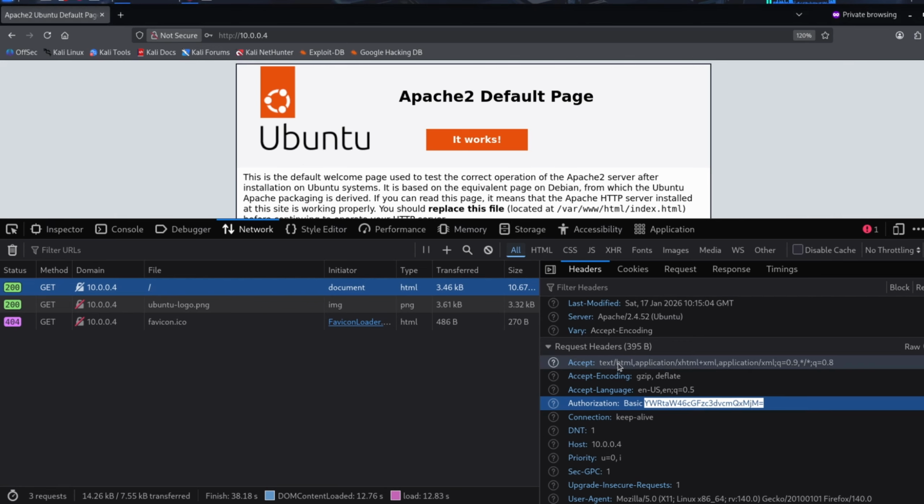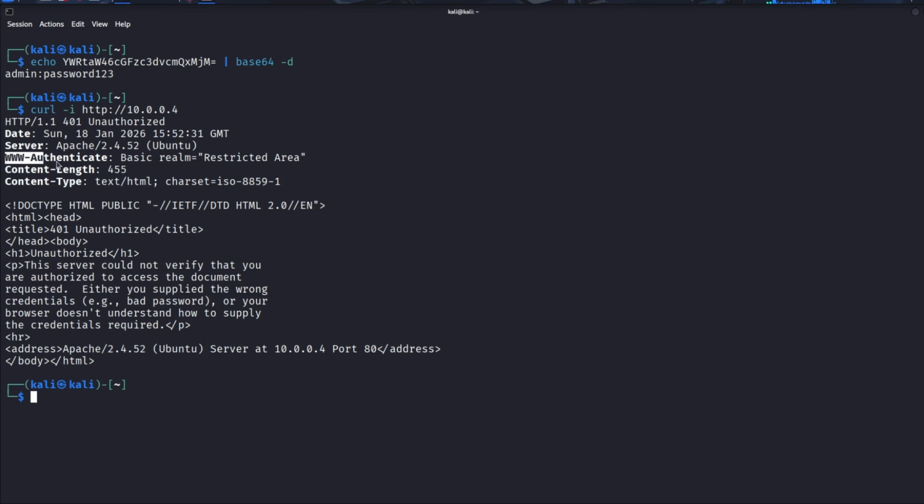So if basic auth is running, we can tell that by the WWW-Authenticate header. So even if someone's on the network sniffing the traffic, if it isn't on HTTPS, they can get the base64 string. And as easy as that, you can extract it to get the username and the password.